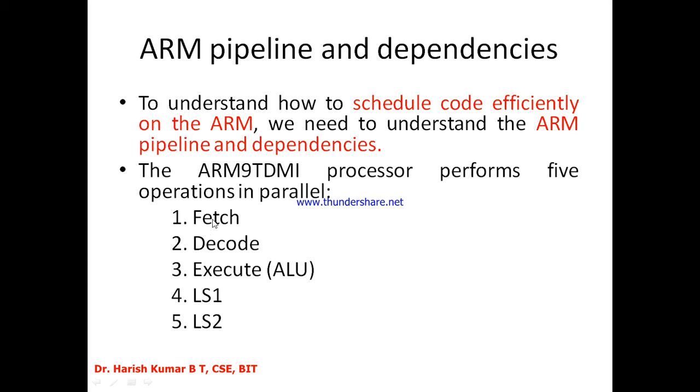Now what is fetch? Fetching an instruction from the memory to the processor core using the program counter, because the program counter guides the fetch operation; it tells which is the next instruction to fetch from the memory. Decode decodes the instruction that is fetched and identifies its opcode, and this stage also involves reading the required source operands. Execute performs the ALU operation, arithmetic and logical, which computes the result for the data processing instruction.